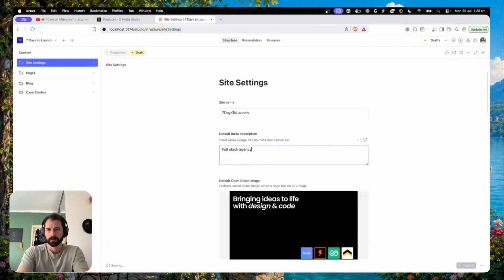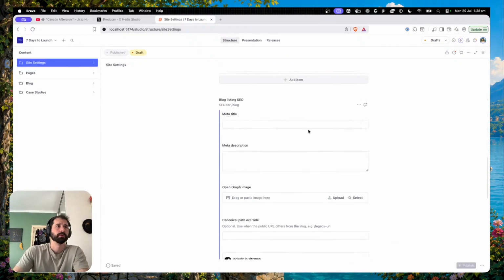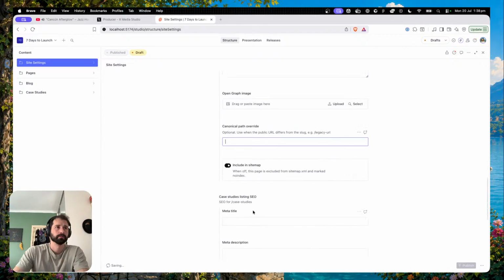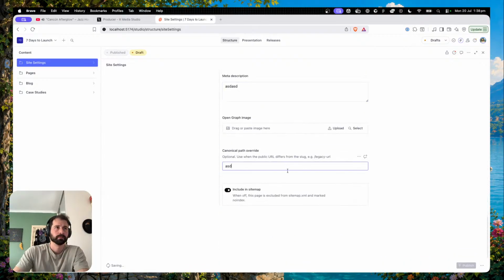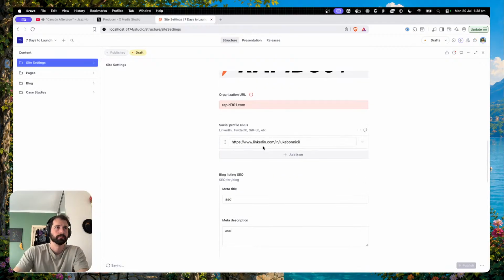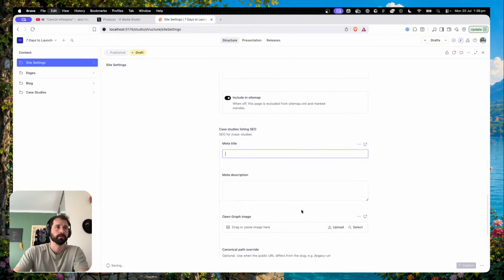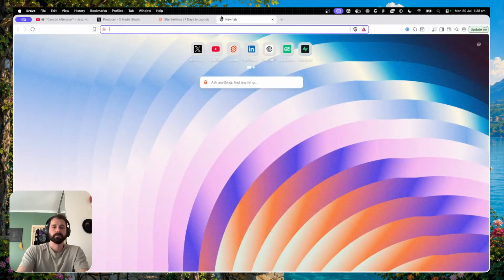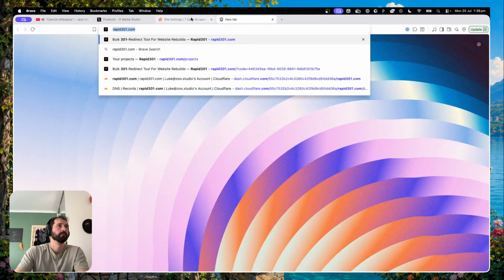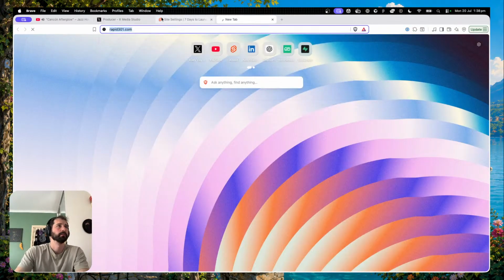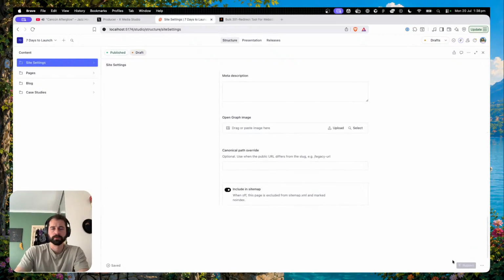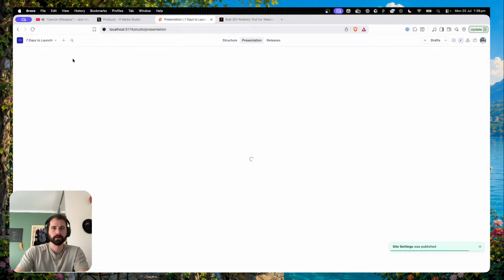Stack. Agency. Why can't I publish? They all need to be done. Publish. URL. Okay, so that needs to be, we got logo coming here.